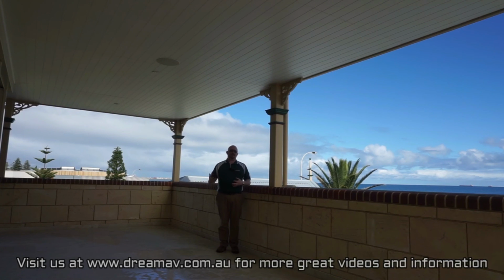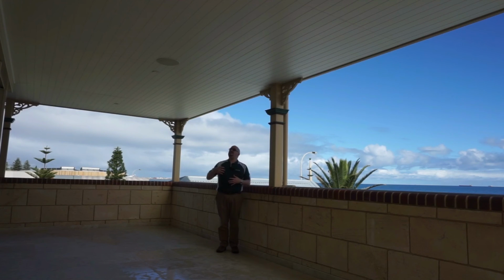So it was important for this outside decking area that we have speakers that aren't seen everywhere, that aren't visible by being around or on the ground, that are in ceiling in this alfresco area, but also can live within the environment. The beauty of KEF is that all their custom integration in-ceiling and outdoor speakers are marine grade, so you don't have to go and buy a special model to make it marine grade. They all are. And of course with this sort of view behind you, you'd be spending a lot of time out here watching the world go by, watching the ocean and listening to some fantastic sounds while you sit back.